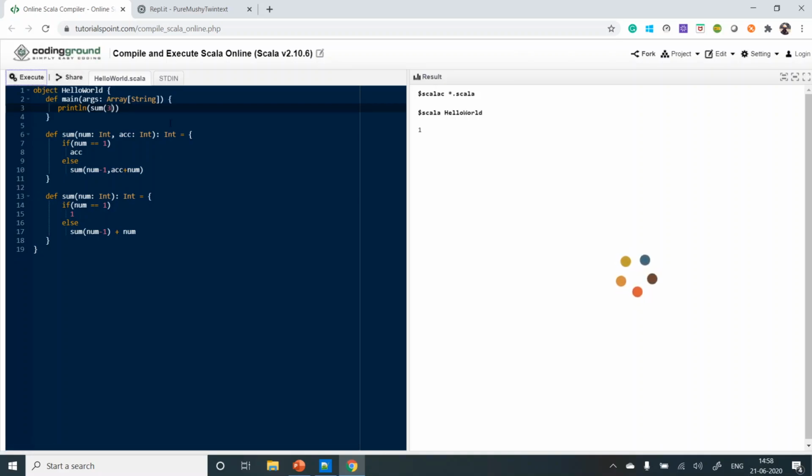Let's see the output. The output is 6 as expected, right? Now let's try this with the tail recursive function. It takes 2 arguments. One is the accumulator, so let's give it as 1. And we get the same output, right? Now I'll just increase the input. I'll now call the head recursive function with a value like 10,000 maybe. Yeah, let's call with 10,000.